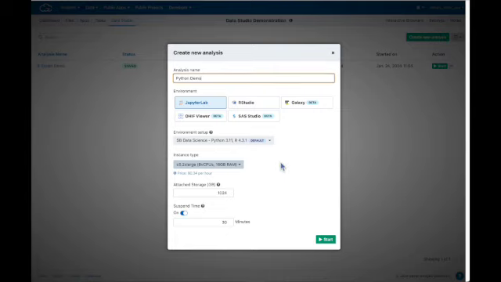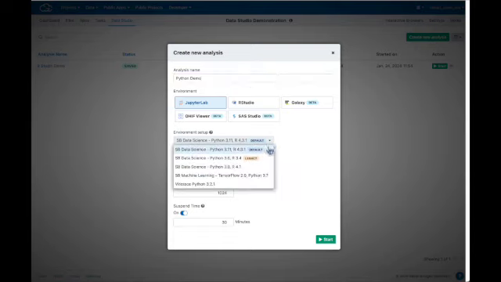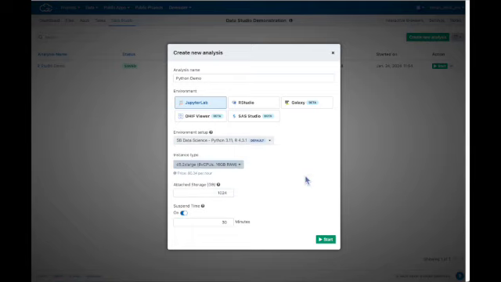Next, we can modify our environmental setup if that's something that you would like to do. We have different versions of Python available, including a TensorFlow version for any kind of machine learning or AI. All right, we can modify the attached storage if we desire. And then lastly, and one of my favorite features is the suspend time.